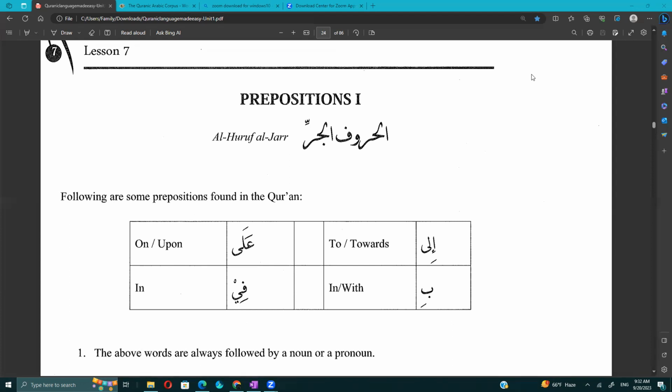That is lesson number 1. Does anyone remember? Just write the answers, and if you want, you can say it out loud. Anybody want to say the answer? Three types of kalimat or words in Arabic which we learned in our first lesson. No one? Ism, fi'l, and harf. MashaAllah, very good. What is ism?